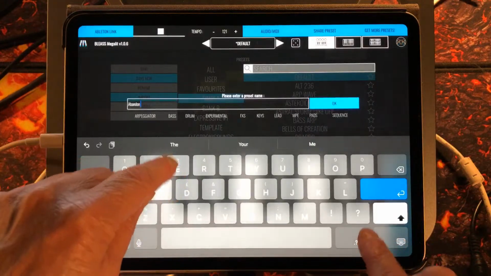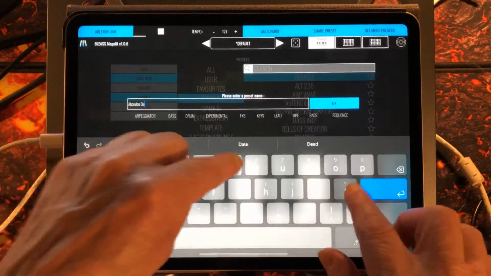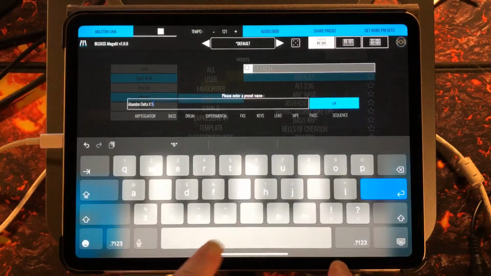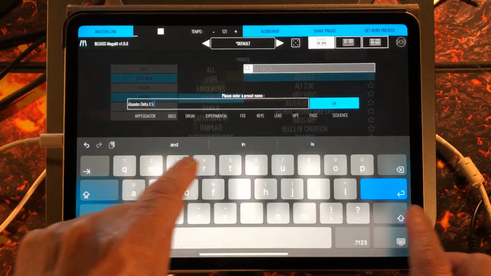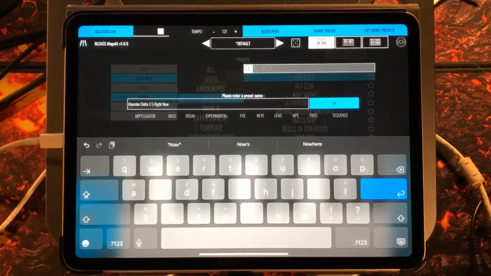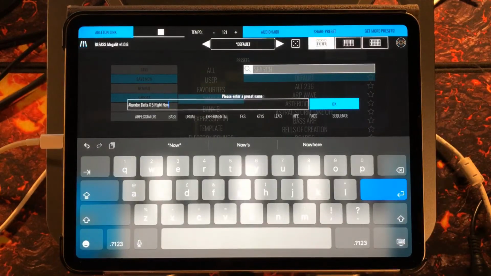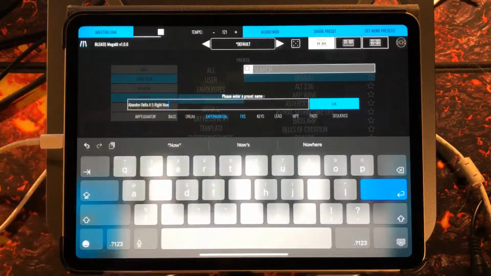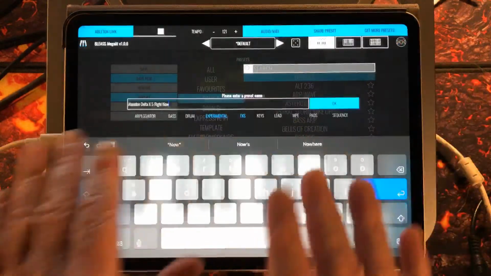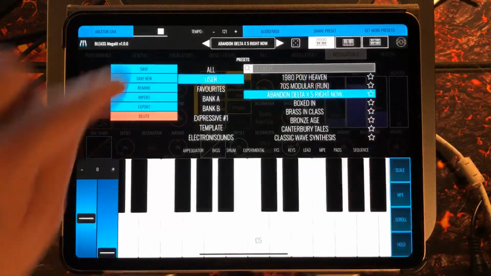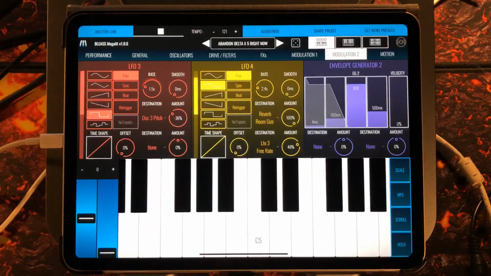Abandon Delta X5 right now. Okay, so abandon Delta X5 right now is experimental and it's an effect. You don't have to tag these, by the way. It just makes it loads easier if you're searching for a certain thing. So okay, done deal.